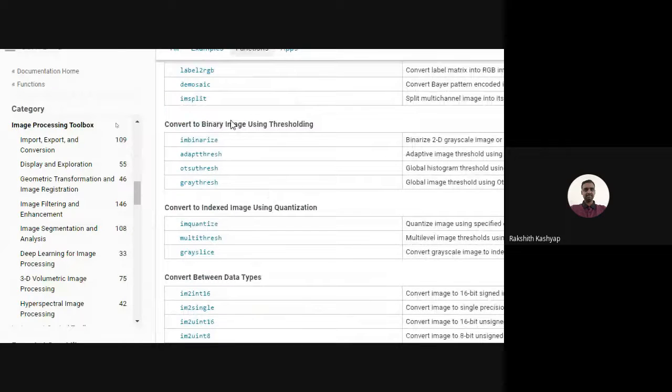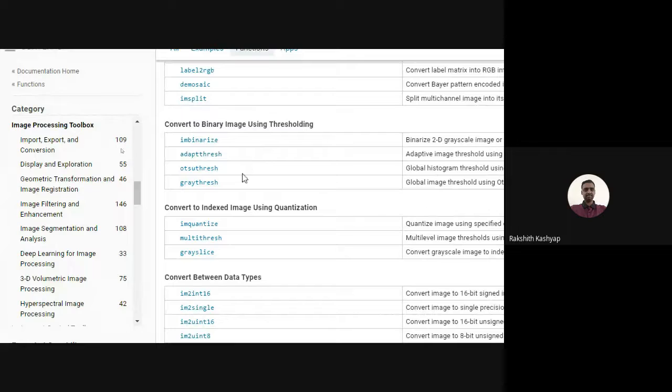Even for thresholding, we have multiple functions, so you can do your specific thresholding applications as per your requirement. Otsu's algorithm, graythresh and imbinarize are only the examples I had shown you in the demo. But you also have adaptive thresholding, where you can do local thresholding and global thresholding as well.